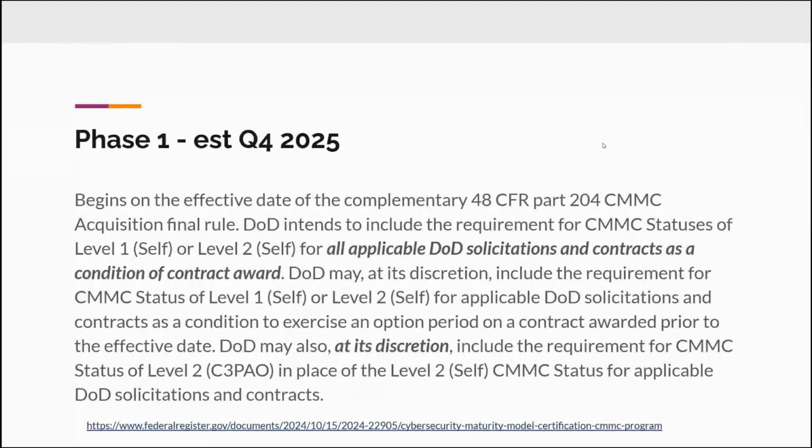Q4 2025. So with that, October or November, there has been a lot of chatter about October 1st, 2025. That's not a hard date. There was some language or a memo, I forget the specifics of it, that came out a year or so ago, or even longer, that had like a target date of October 1, 2025.